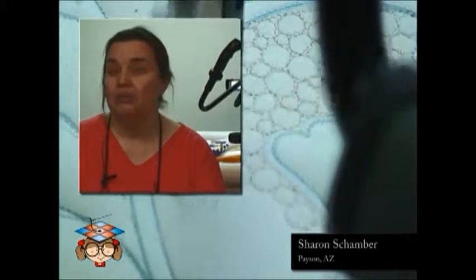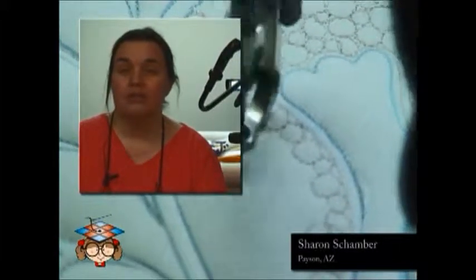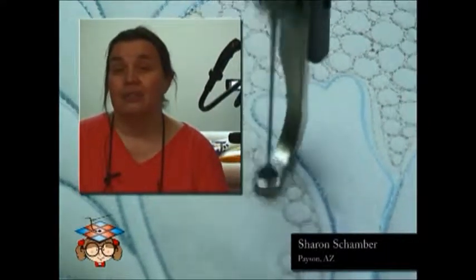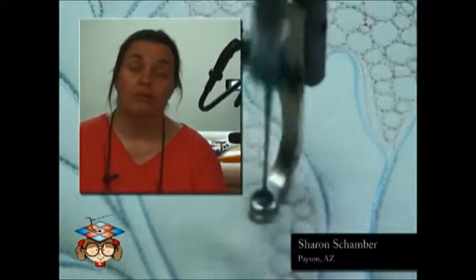I was looking out there at the other machines. They are all incredible machines, and there are a few that I wouldn't even pay any money for at all. But the reality of this machine was its flexibility for what I needed. I also am able to do grid work without rulers because of the accuracy. I can go around applique and do in the ditch work. I can do micro stipple, just incredibly easy. And the machine talks to me. It literally talks to me, and I talk to it, and we become one within the work that I'm doing. And it's just an incredible, incredible machine.